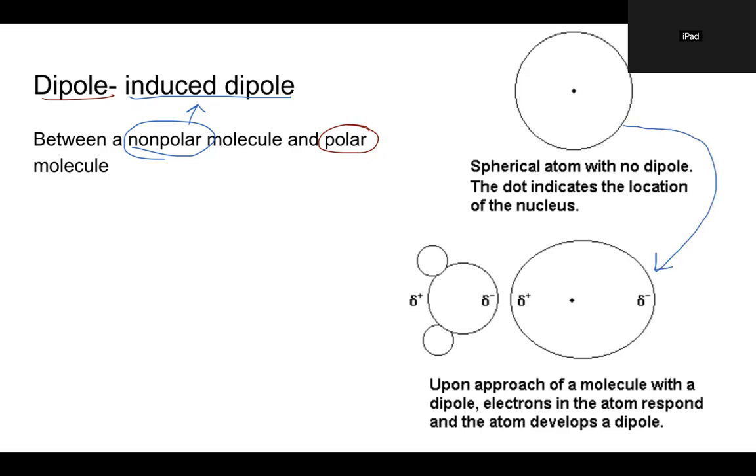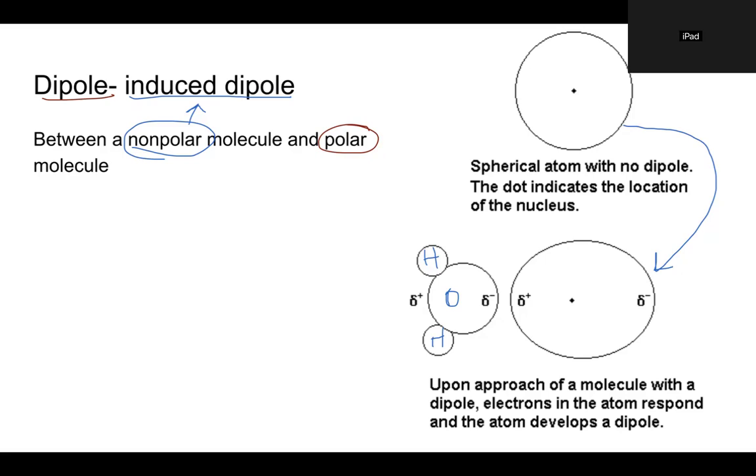So let's think about it a little bit more. The electrons that were in this atom are now affected if I have a friend nearby. Let's say that this is water. This is an oxygen, and these are hydrogens. I know that the oxygen in water is more partially negative. And if that partial negative is hanging next to what was a nonpolar atom, the electrons in that atom are like, I'd rather not be close to a partial negative, because like charges repel each other.